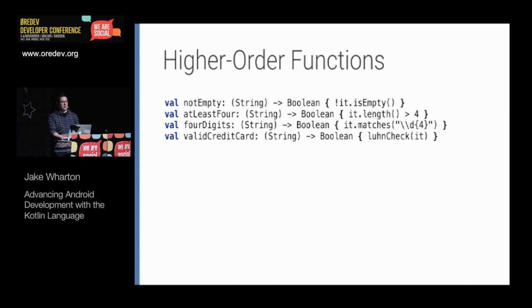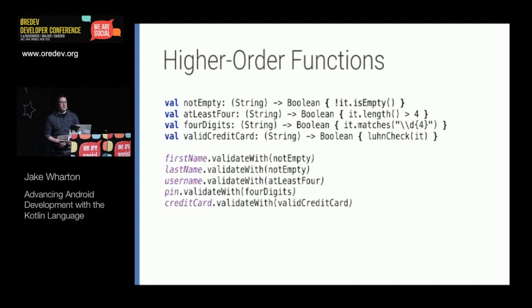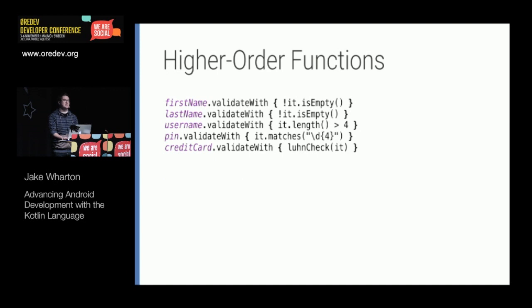And so earlier on, I talked about the code as data. And so here was our code. And so now, with these higher order functions, we know how to use that. So we could have a method on TextView that does the validation for us. And then we can pass these functions into that method and allow it to do validation as someone's editing an EditText.